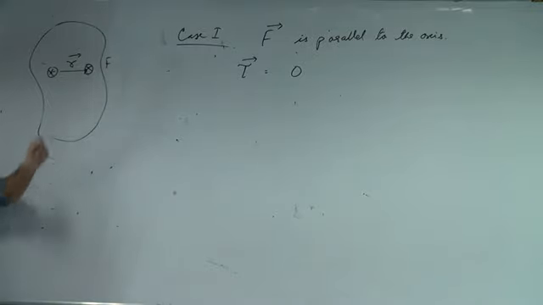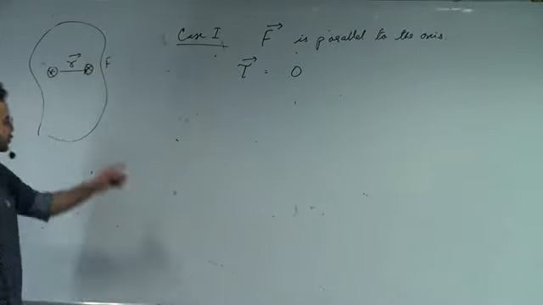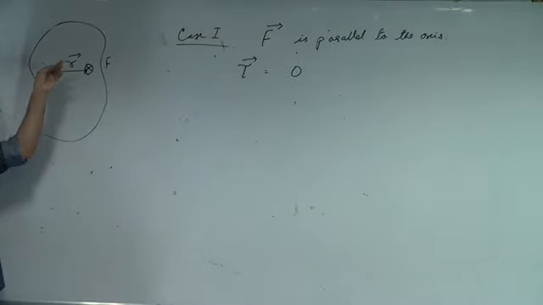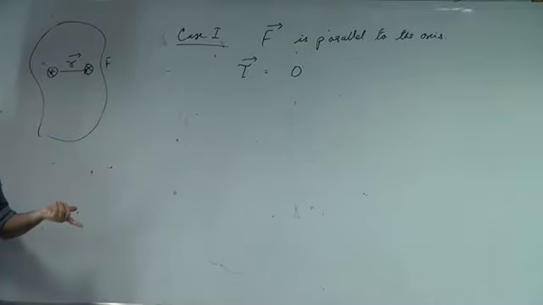You can still find R cross F, can't you? It will not rotate. Okay, so understand this. The axis of rotation is like this. How can this object rotate? It can rotate like this in the plane of the board.